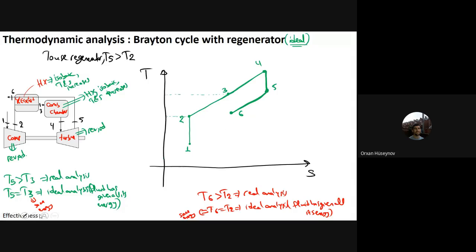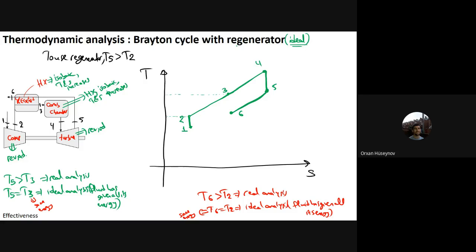And then you will have this, and from 1 to 2, just one minute, this line should converge to a point here. Therefore, 1 should be a bit lower. It should be something like this, because you should at the end meet these lines. These lines should meet. Okay, so this one is 1. So 1 to 2 isentropic, and then 2 to 3 isobaric, and 3 to 4 isobaric, and 4 to 5 isentropic, 5 to 6. And you can see that 6 has more energy when it leaves.